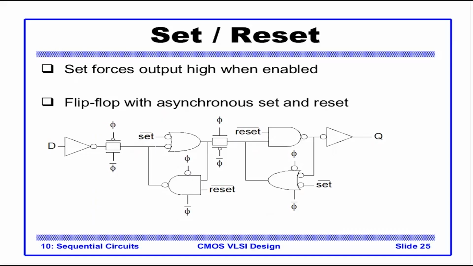This is an asynchronous case, so you have to verify the functionality that whenever one of set or reset is asserted, Q goes to the correct value irrespective of the state of the clock. Please note that it is invalid for both set and reset to be asserted together. It is not a valid case since you would want only one to happen. You can also verify what happens to Q in this case.